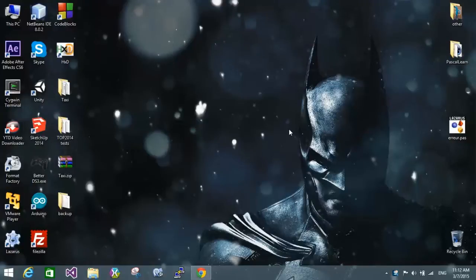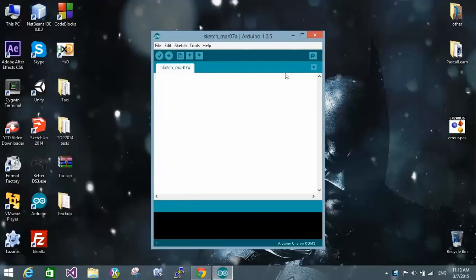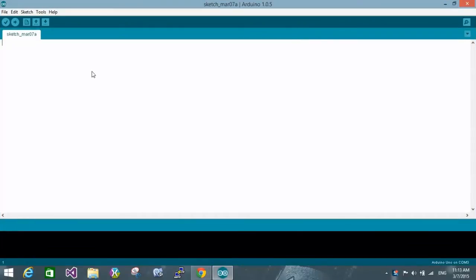So the first thing we'd like to do is to create the Arduino project. So go to the Arduino IDE, and you're going to be creating a simple program which will turn on the LED that's attached to the Arduino when we send the character A to the Arduino from the computer, and we're going to be turning it off whenever we send something else. So let's attach the Arduino and let's start typing.